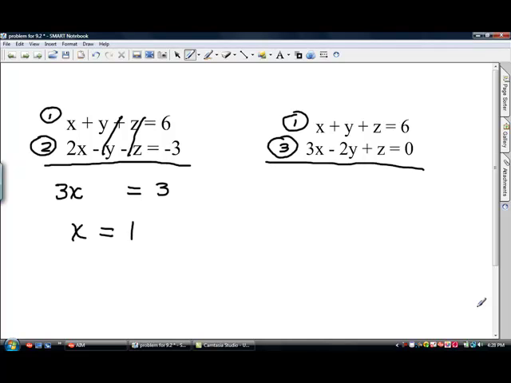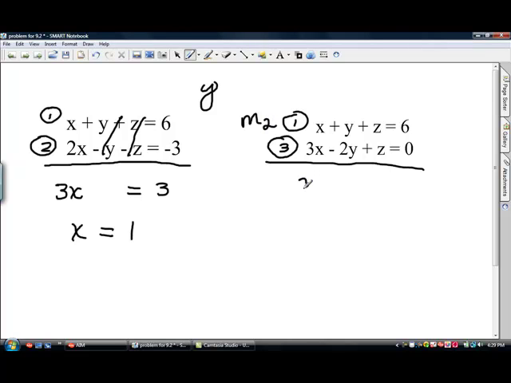Now we want to go over here to the right-hand side. Since I had chosen the y variable, I want to make sure I eliminate the y's on this one. And I could have done the z's for that matter. Either one would have been okay, but I purposely made up my mind when I started that I was going to eliminate the y's. So I see that we have a plus and a minus. The way to eliminate it would be to make a 2 here, and I already have a 2 here. So I would want to multiply this row by 2.